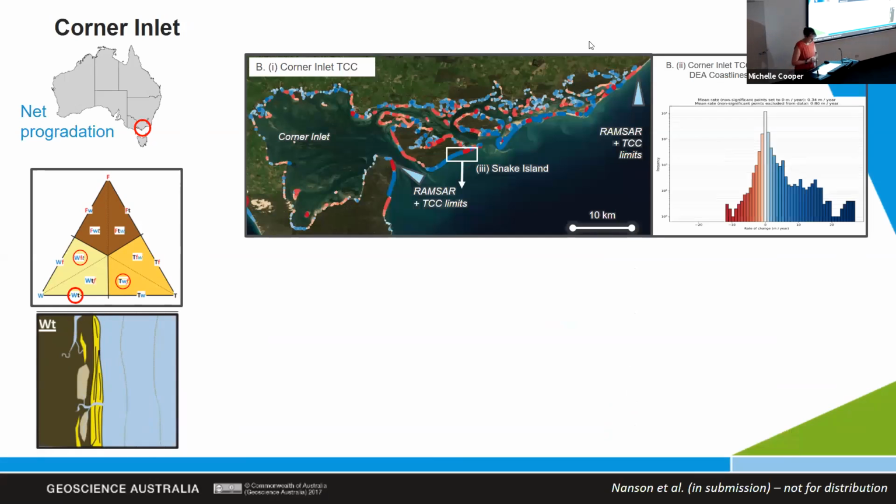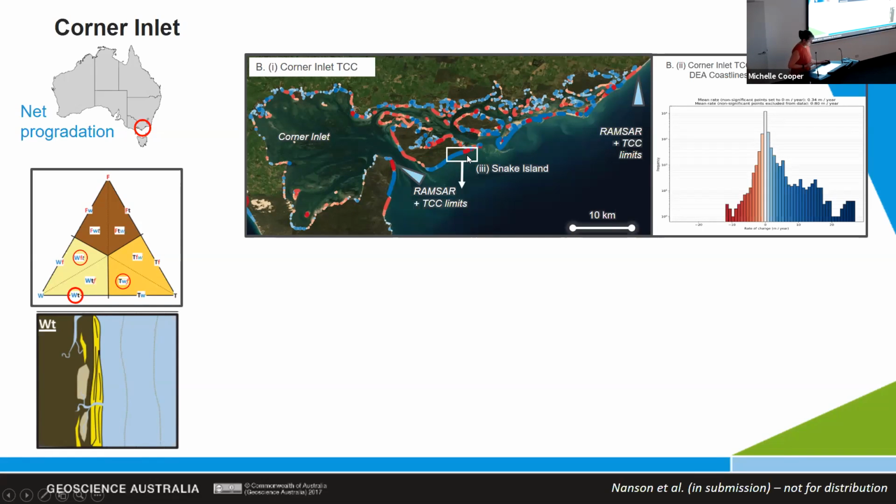So moving across to the other side of the Bass Strait, to Corner Inlet, this is the first series of barrier islands in the 90-mile beach long chain of barrier islands, and I think they're the largest ones in Australia. And this is a system that has a bit more complexity, but it's net progradation. It's mostly been accumulated sediment. And this is a wave-dominated, tidally affected system.